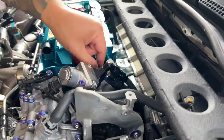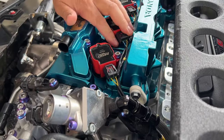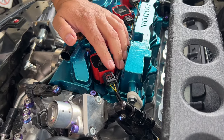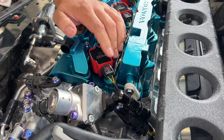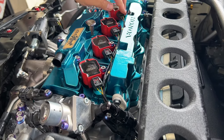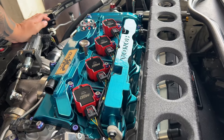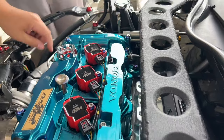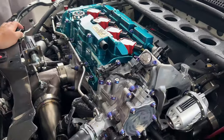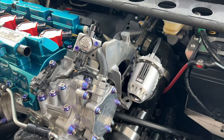Also with the harness, the coil harness comes from both sides. This is a custom piece from Rywire. He was gracious enough to make this for us since he doesn't do a custom harness for the car. That lets it run off one side for a real clean look. And we were able to get rid of the hard lines for the internal wastegate, the internal bypass valve, all that stuff.